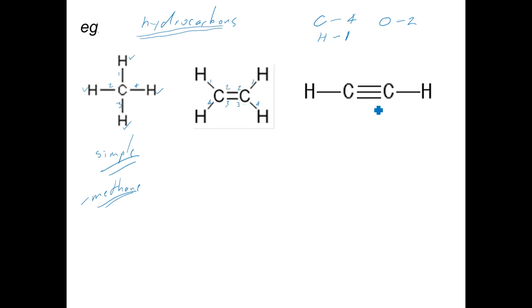The last one here, this is what we call an alkyne. So the names that I'm using, we'll come across this, but here the ending is A-N-E when we only have single bonds between the carbons, like the example that I gave you here. This one here where we have a double bond, we change the ending to E-N-E. So this one is actually what is referred to as ethene, and we'll see where that comes from. But E-N-E if there's a double bond. And if there's a triple bond between the 2 carbons, now we have the ending I-N-E. And this one here, in fact, is ethyne for this particular organic compound.